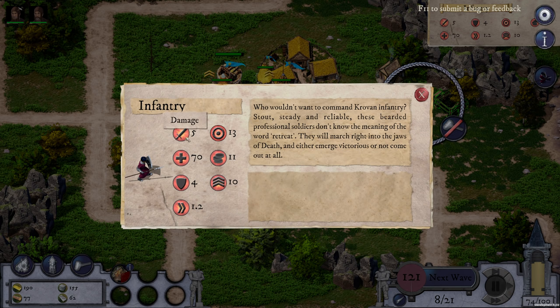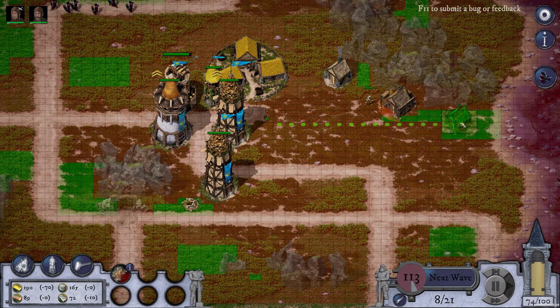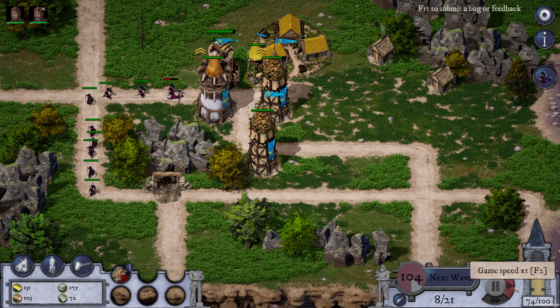Ooh, we've got a brand new unit. Inventory. Who wouldn't want to command the Kroven army? Stout, steady, and reliable. All right. So basically just your average troop. I mean, I'm fine with that. Let me also see if we can try and get yet another lumberjack. The more the merrier as far as I'm concerned.